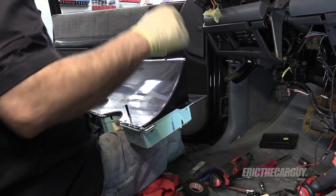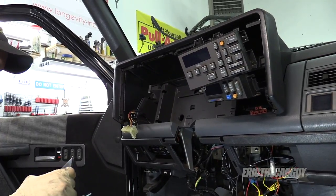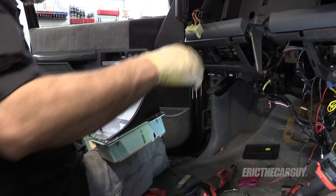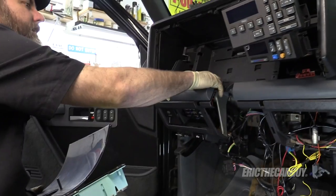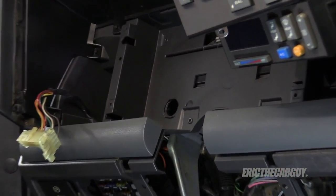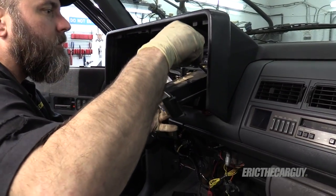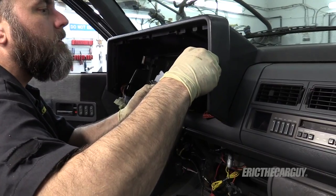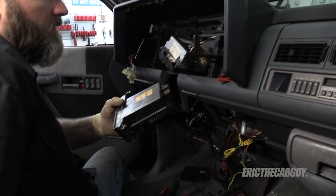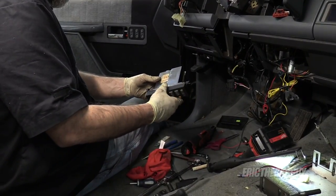I just need to make something that will bolt into here that I can paint black, that I can put my gauges in, and then all my wires will come through here, I think. Because that's already there, that hole. Nice. Sweet. Cool. The board is just flopping around in there.